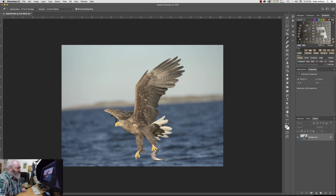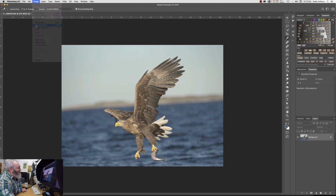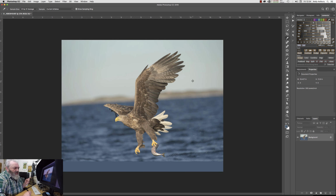So I'm going to get my colour picker tool again, and I'm going to select a sort of medium blue from this sea here. So we've now got a different foreground colour in our colour picker boxes down here. And so we're going to go to Edit. No, we're not. We're going to go Image, Canvas Size. And this time we want to anchor the image at the top. So if we click up there and anchor the image at the top, all the extension is going to come downwards. It could come outwards to the sides as well if we made any alteration to the width, but we're only altering the height. So I'm going to take this up to 12.9 now, and with this darker foreground colour we'll click OK. Job sorted.